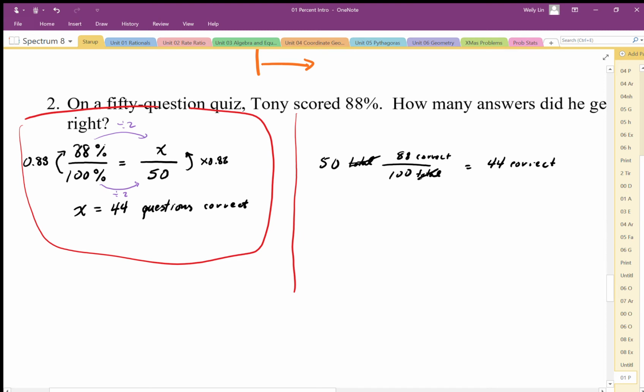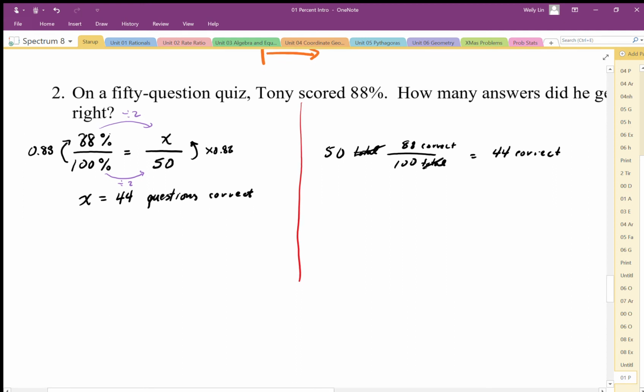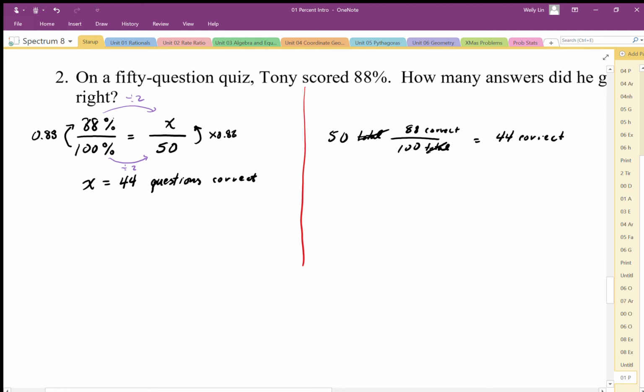And then once we make sure we understand that, we can start connecting this idea on the left to this idea on the right. What happened? How does this connect to here? Well, there's my 0.88 multiplier. Okay, that's going from 50 to 44. That's going to be what's going on here. Okay, that's my 0.88 multiplier there. So if you want a connection, there's where the connection is.